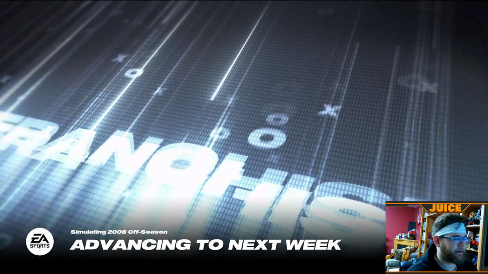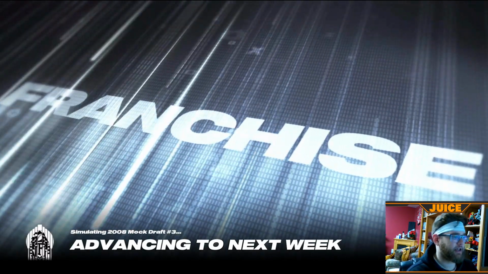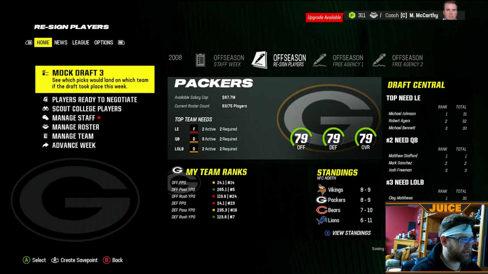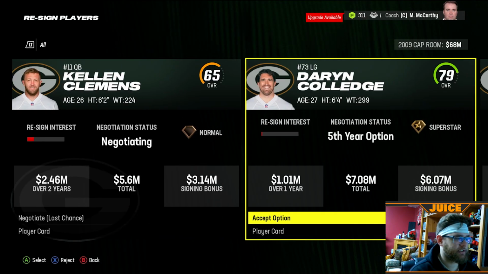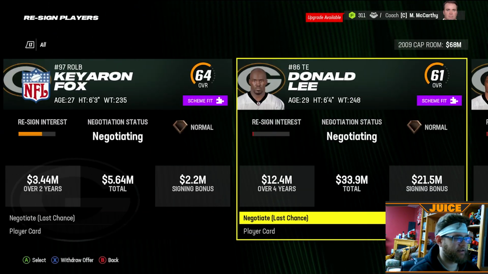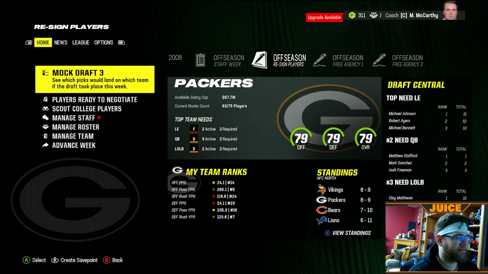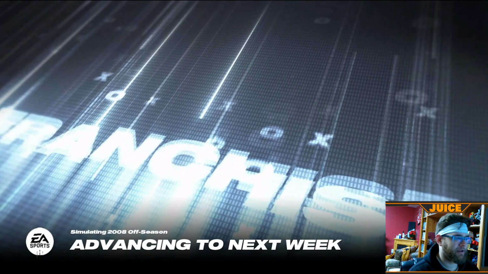Let's get to the re-sign period, because I don't think there's anything else other than to accept the option on that offensive lineman, Darren College, or whatever his name was. And then we'll get to free agency and see who's available. Hopefully it's a good class. I have no idea, though. All right, so we are going to accept the option on Darren College, and that is going to be it for our renegotiations. Kellen Clemens, I mean, maybe we should sign him to be a backup, but is that really that big of a deal? We can just have a revolving door of backup quarterbacks. It's not that big of a deal.